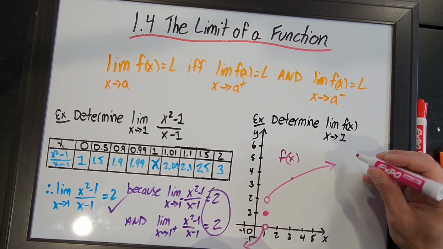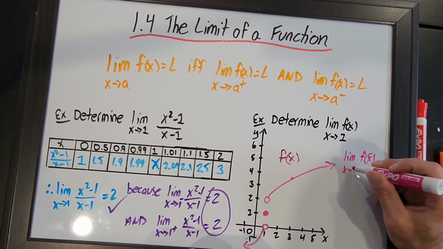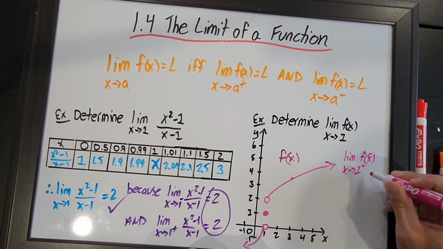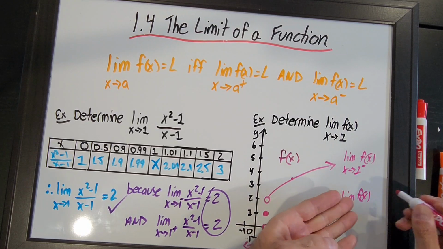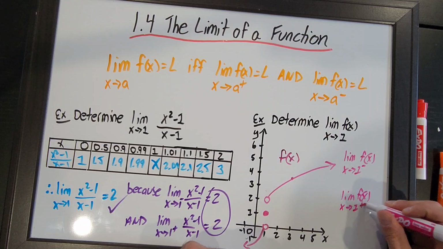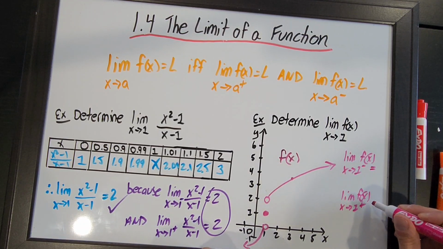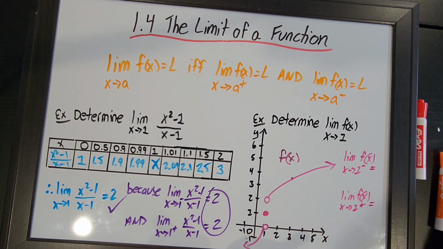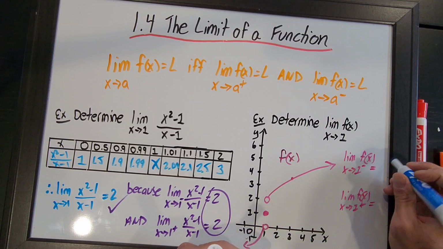So the limit, let's write this down right away, as x approaches 1 from the right, and the limit of f of x, I don't even know what f of x is, just in case you're wondering. We don't care. Okay, so this, sorry, I'm running out of space here. From the left side, the function, we trace, we reach here. My limit from the left side is 0. It's going to 0.